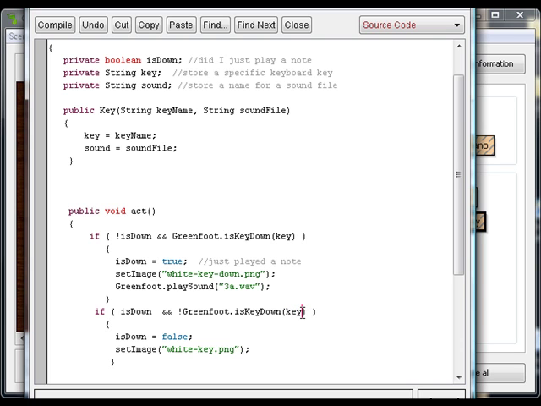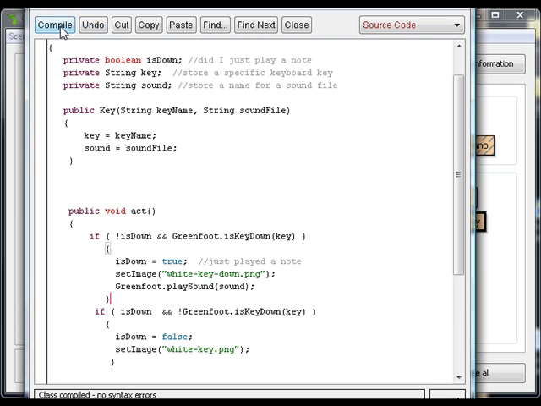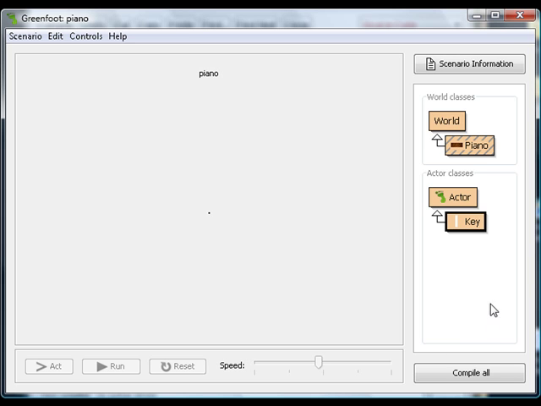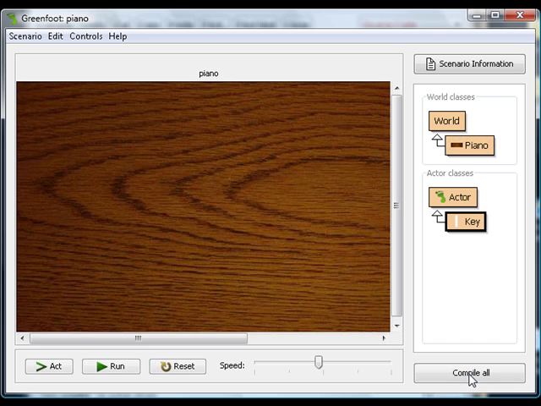And so likewise we want to put key there. And likewise here we want to change that to be our sound. And we don't need double quotations around it because these are variables that contain these string values. And as long as I haven't changed anything else here, I think we're ready to go. Let me try a compile. No syntax errors. And let's do a compile all.